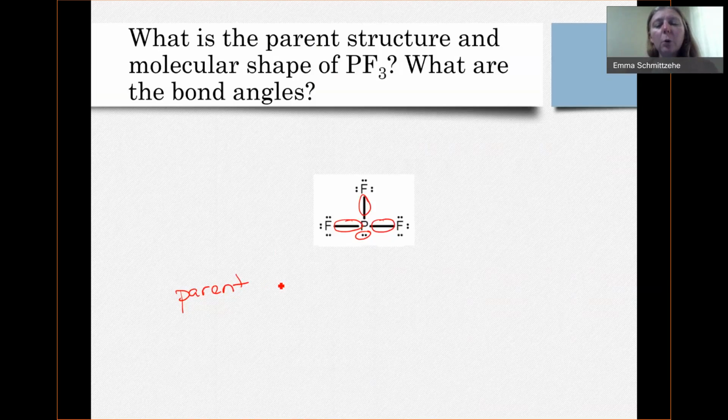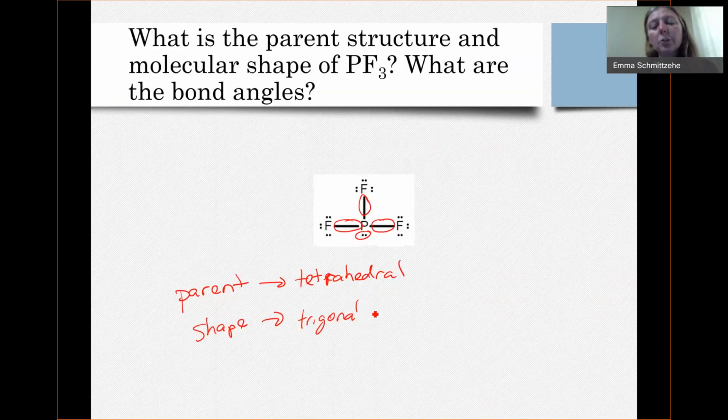But here we've got 4 electron domains, so that would be a tetrahedral structure. And one of those things is a lone pair, so one of those things we want to kind of ignore. It's invisible, right? So in this tetrahedral structure, if only 3 of those things are visible, then what we end up getting is a trigonal pyramidal structure.